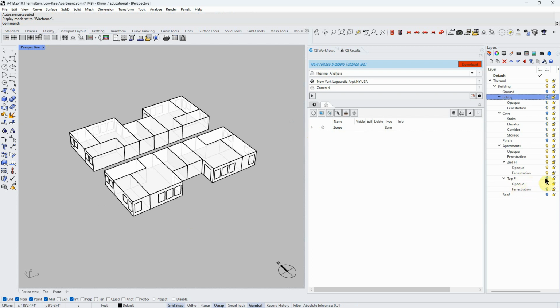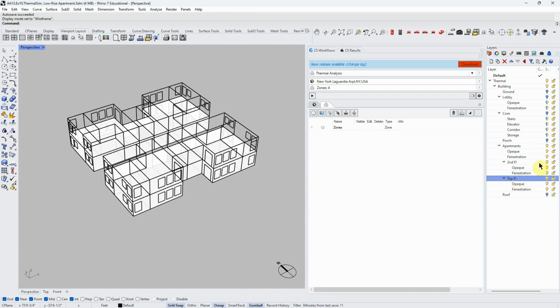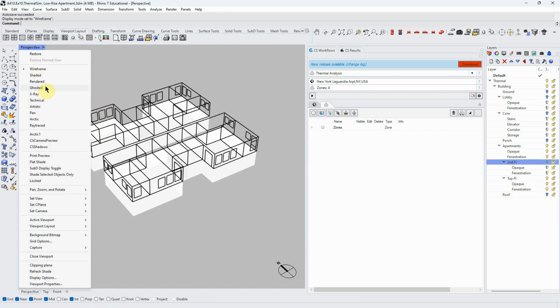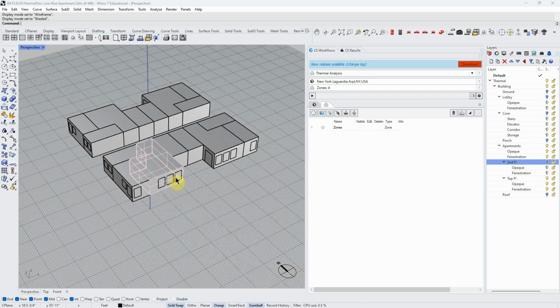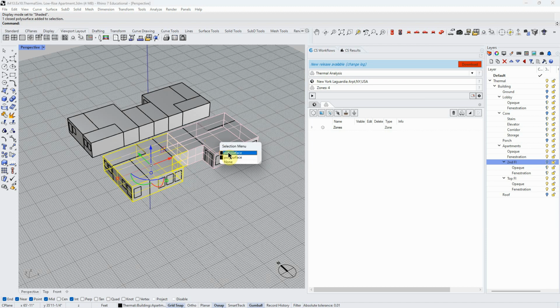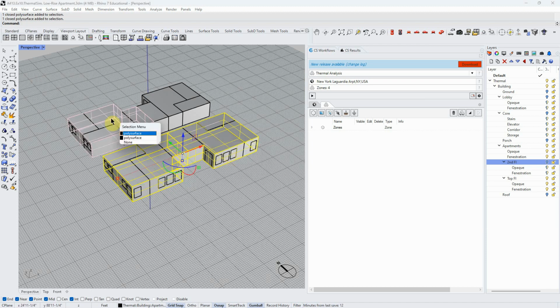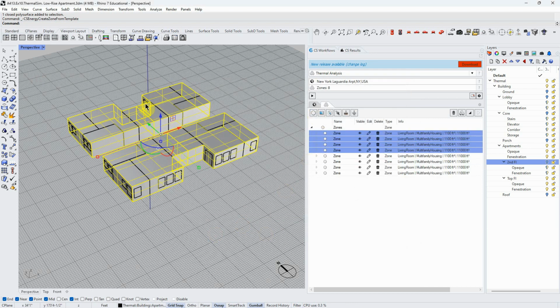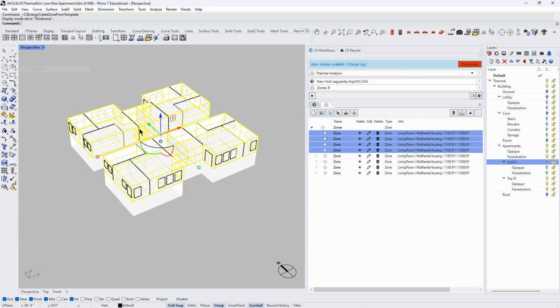And now I'm going to turn off the second floor and go to the third floor, and if I do the same thing here, holding shift and selecting the full apartment, create zones, we see that these also work.